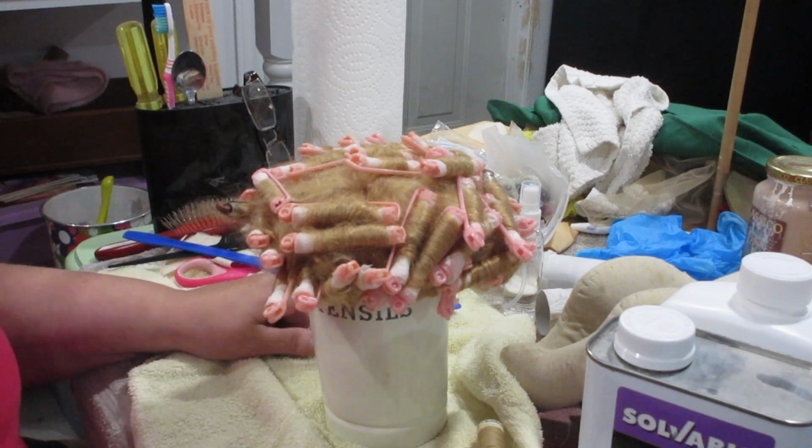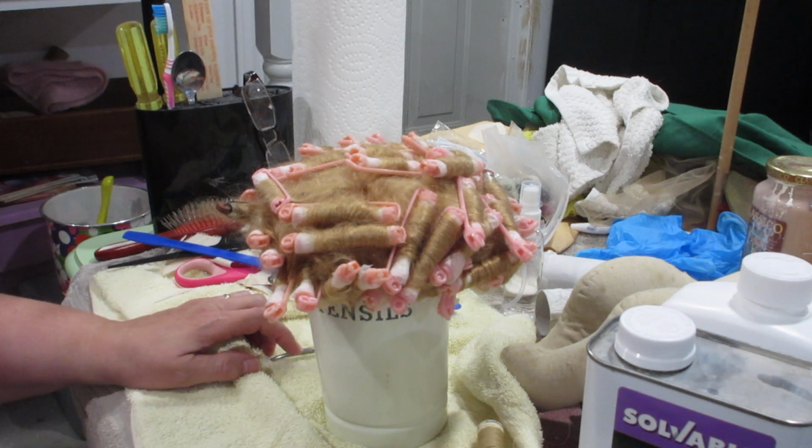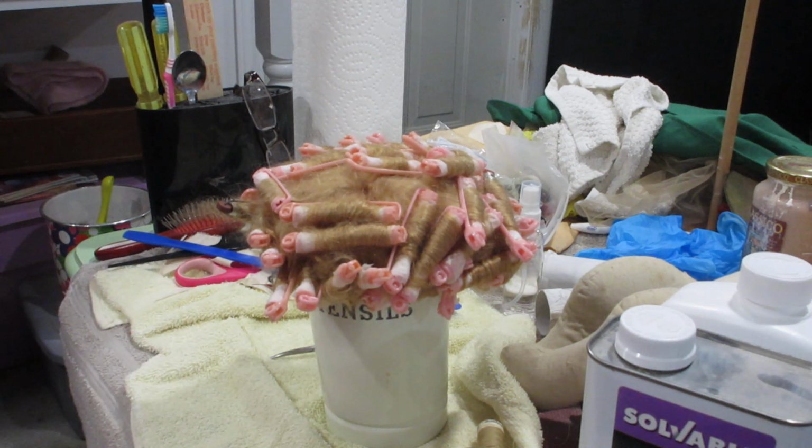But believe me, I can show you in my garbage pail the hair that came out. I'm picking up hair off my carpet where I didn't make it into the garbage can. But if I could show you here, here is what came out of her. Oh, I can show it to you. There we go. This is her hair that came out. I might keep this hair and see if I can comb it out and maybe get some wefts out of it. I don't know. It's just right there right now. So anyways, I hope you like what you see here.